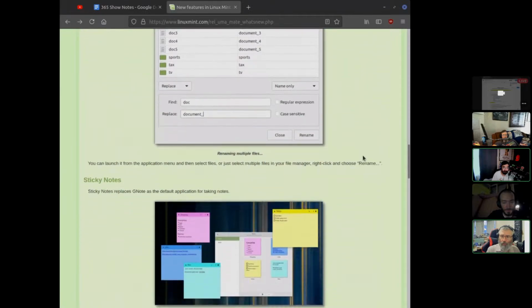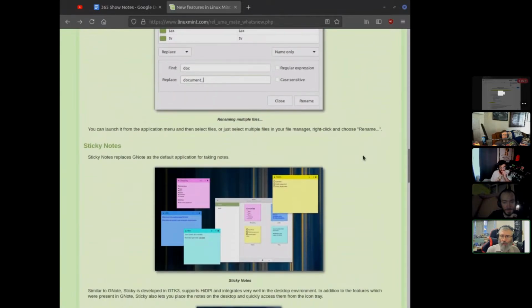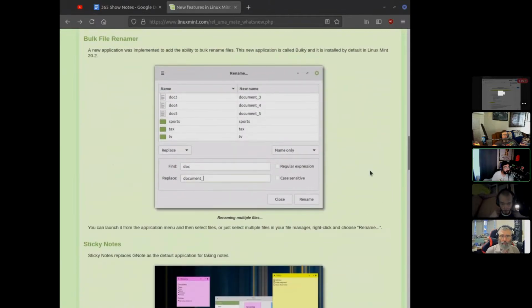Where you end up using it would be useful if you're importing a load of photos with just the photo files and you want to bulk rename them for what they were, exactly what the day was and where you took them. That would be very useful. If Pix doesn't do that for you, or whatever photo manager you use doesn't do that for you, Bulky will handle that.